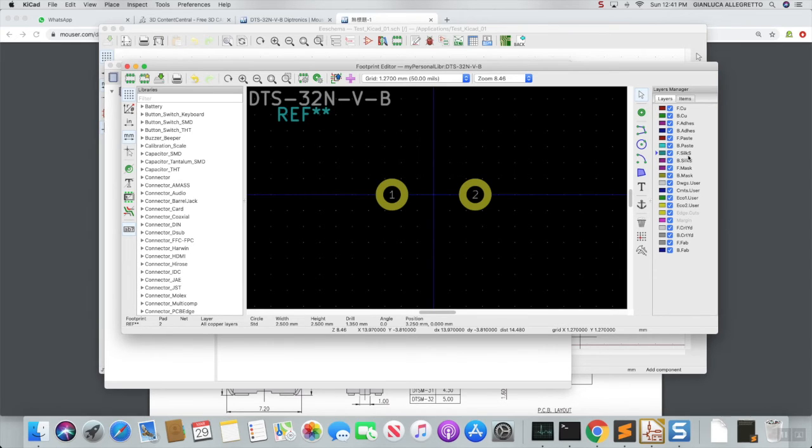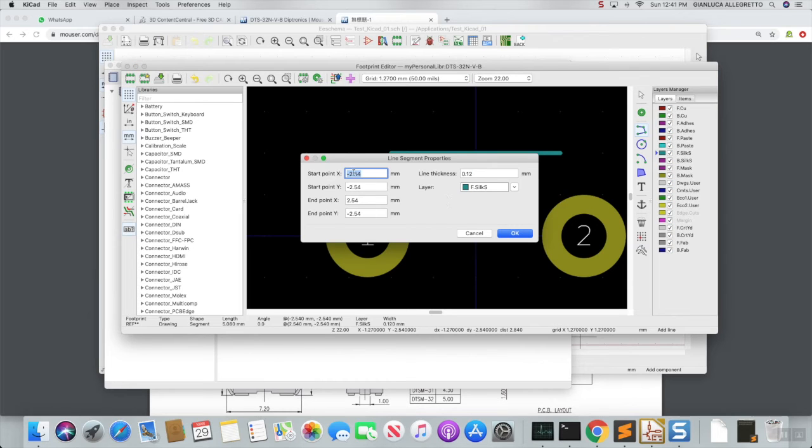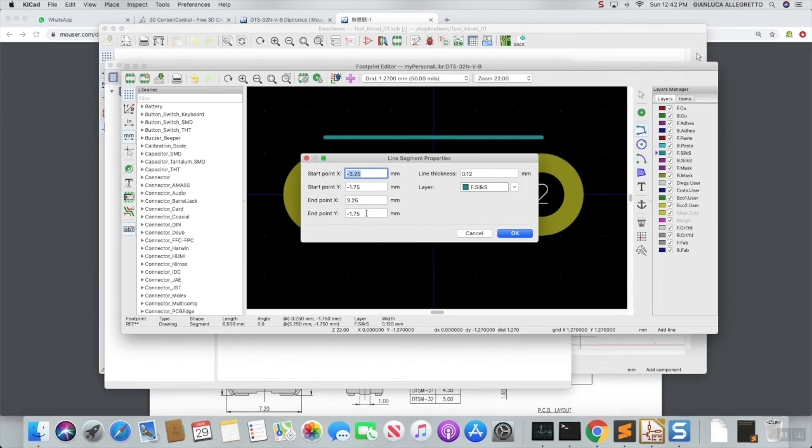I select the front silk layer and the tool that I need to draw a line. I draw a line, then I edit the line to put in the dimensions that are correct for my application.